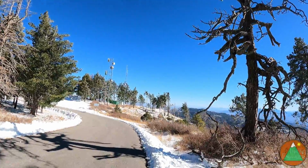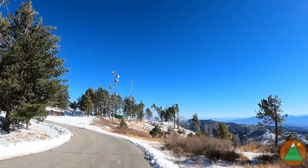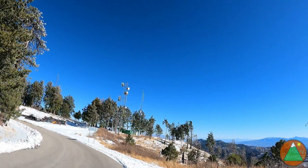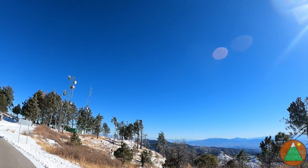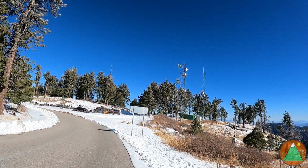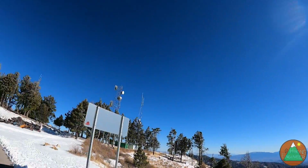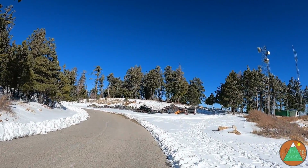And I called, so I have service up here, so I called the restaurant, and it's open along with the ski lift, and they said there are people there, so I'm fairly sure it'll be easy for me to get a ride down the main road back into Tucson. And then if I have to Uber back to my car, you know, that's fine. So that's the plan. It feels nice in the sun and not stepping on snow.